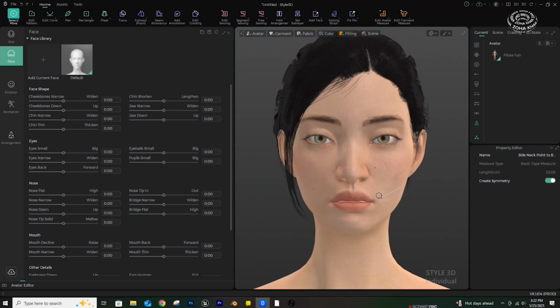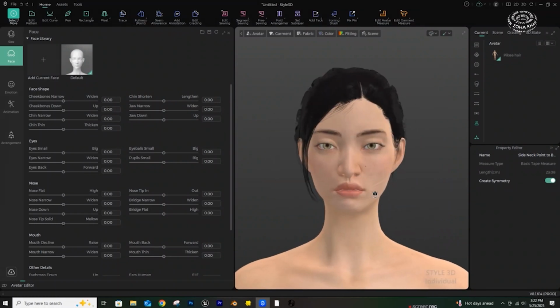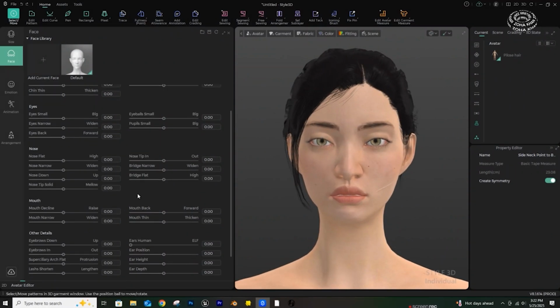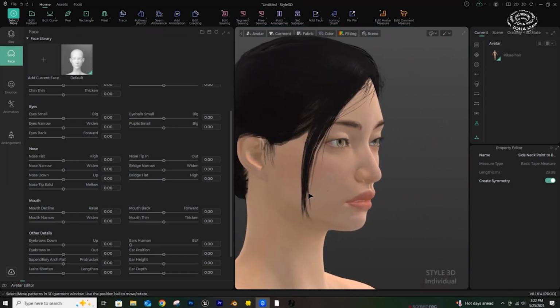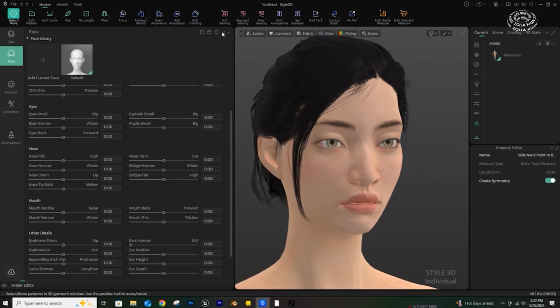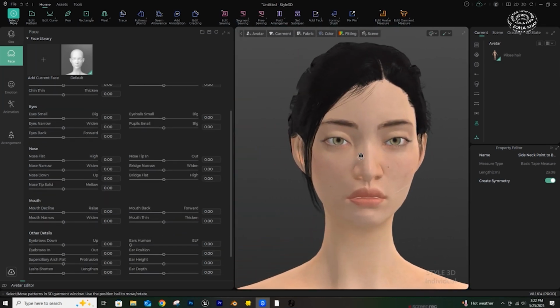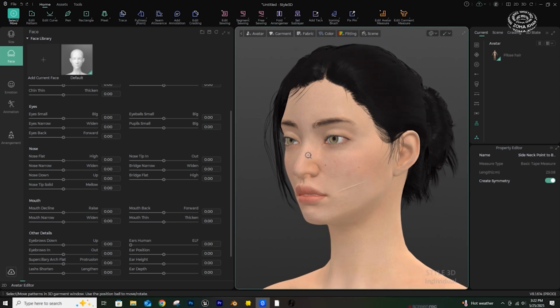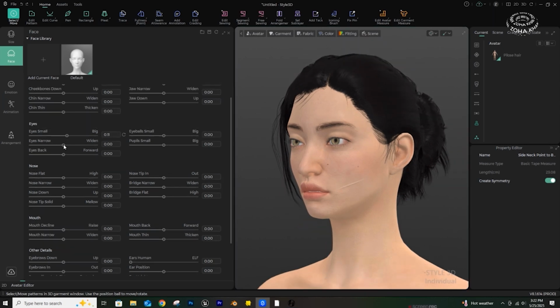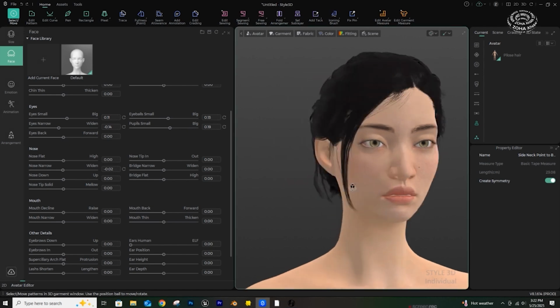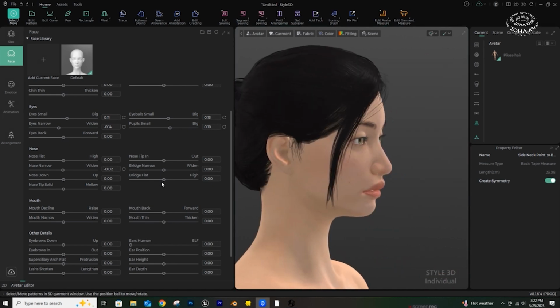So this is the face right now. So what we can do from here is we can change the cheekbones, we can change the nose, the lips, literally everything. So I'm just going to hit refresh just in case I had any settings, any changes made. So right now I'm just going to again make the eyes a little bigger, make them a little narrow, change the pupil size, just the default settings that I usually do. And I think I'm gonna change the nose bridge a little bit.